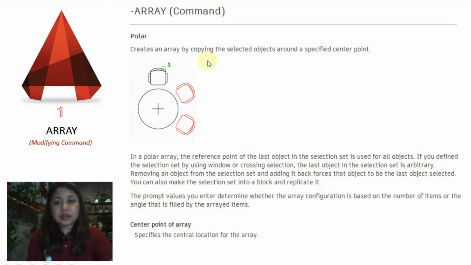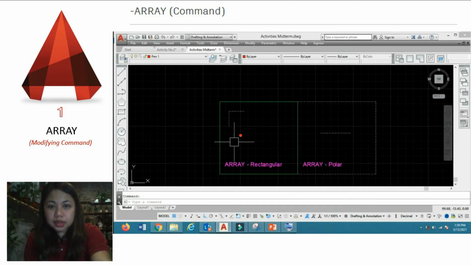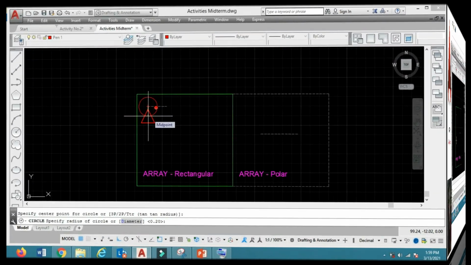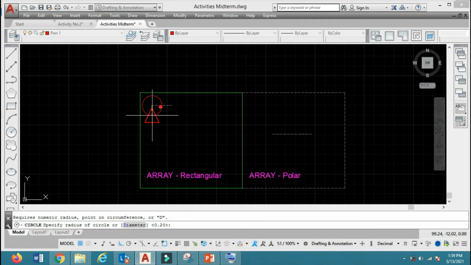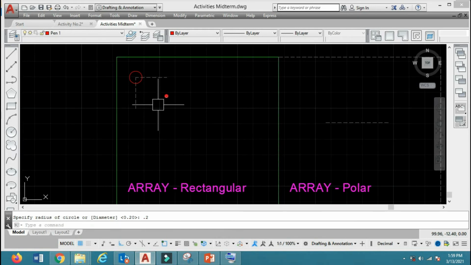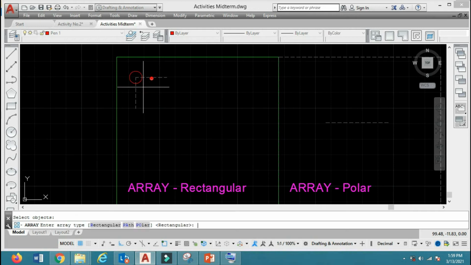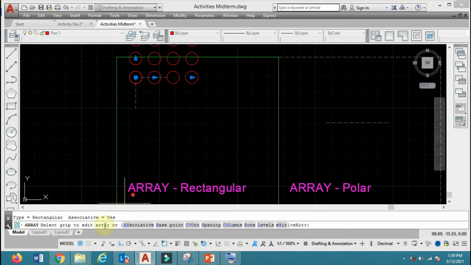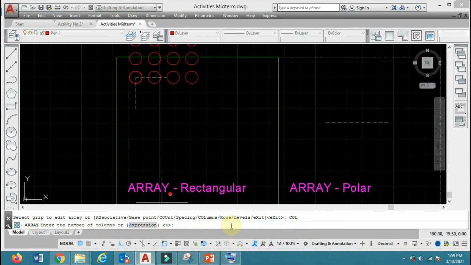So it's in radial distribution. So here's my demo for that. Circle with radius of 0.2. So I will duplicate this into a rectangular array. So ARRAY, select the object you want to duplicate, and then activate the rectangular and set the columns.